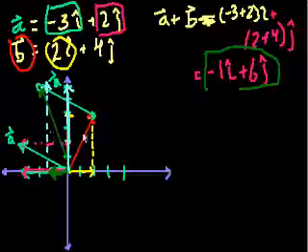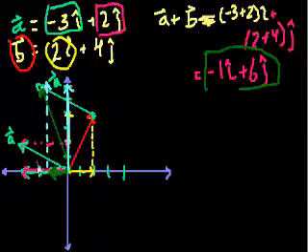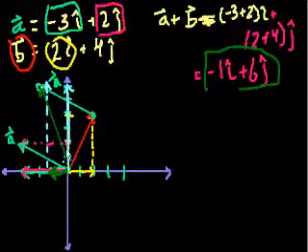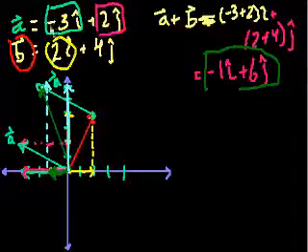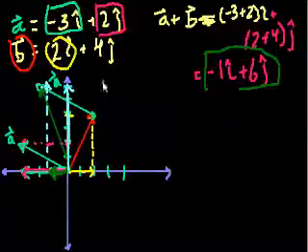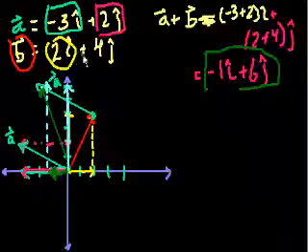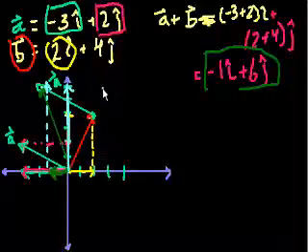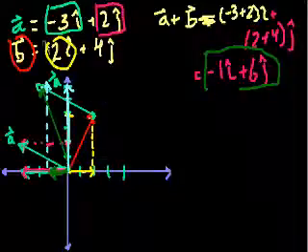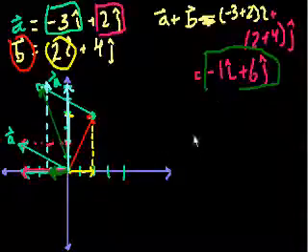But I know this was very confusing. I had all these colors, but the whole point of it is I wanted to show that you could visually draw vectors and then shift them around and then put them heads to tails and then get the resulting vector. That's one way to add vectors, and there's still no way to analytically represent it. Or you could just write any vector as its x and y components, and then the sum of the vectors is just going to be the sum of the x's and then the sum of the y's. And that's a much cleaner and much easier and much less prone to error way of adding or subtracting, really, 2 vectors. So hopefully that was convincing that A plus B really is this vector.